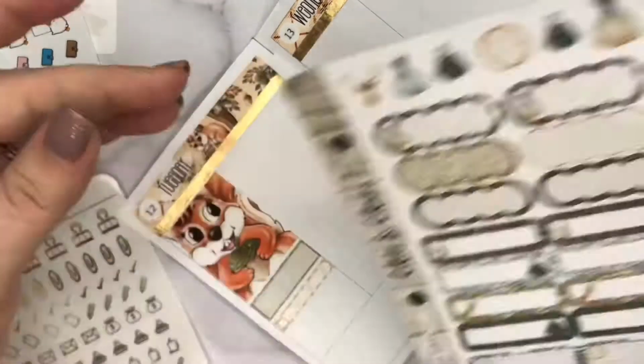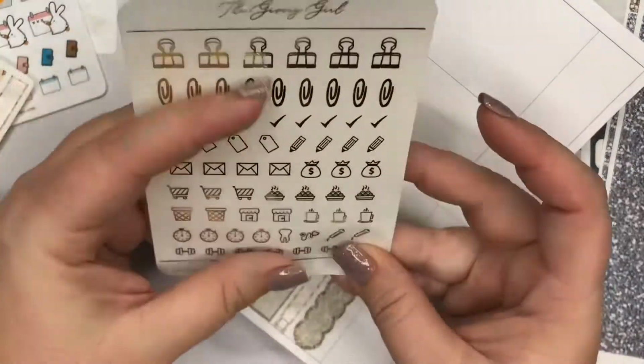Do you do themes in your planner, or just whatever strikes your fancy?